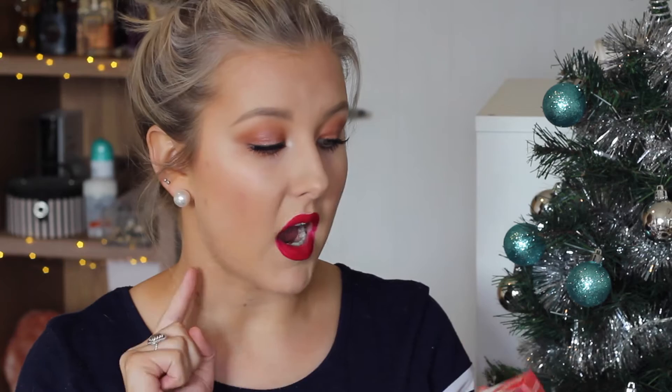The first things I'm going to show you are Dose of Colors liquid lipsticks. The lineup for Dose of Colors was absolutely insanely long — we were lined up for about 20-25 minutes, but let me tell you, it was freaking worth it. I got the shades Coral Crush, Merlot — which I'm wearing right now — and Stone. I am dying over this Merlot shade. The application is so pigmented and it was so easy to apply. This is going to be my perfect Christmassy red shade for the holiday season. If you can get your hands on any Dose of Colors products, I would highly recommend them. Anna, the actual creator of Dose of Colors, was there with her husband and she was really lovely — she was taking photos with everyone and seemed so, so nice.